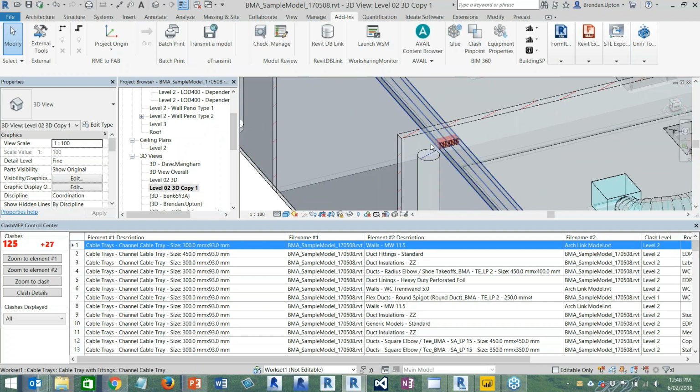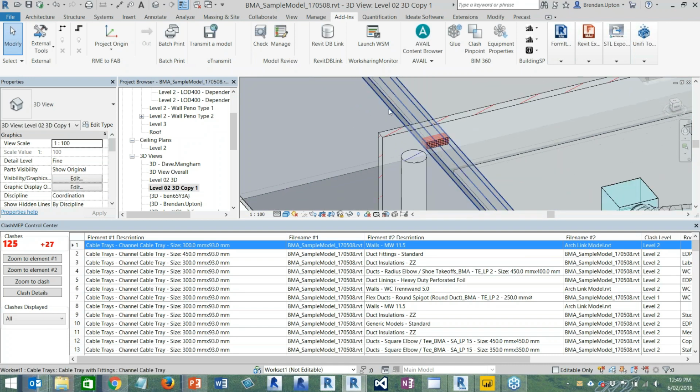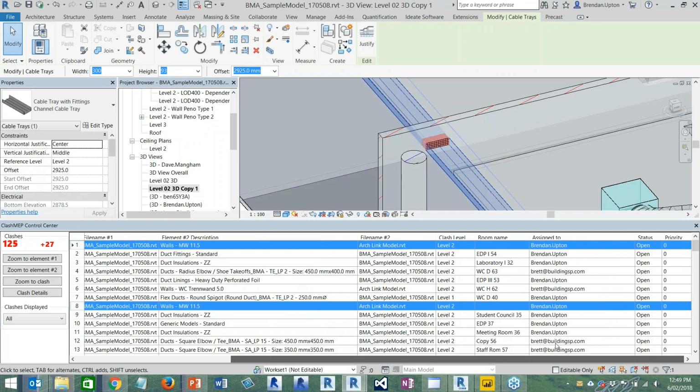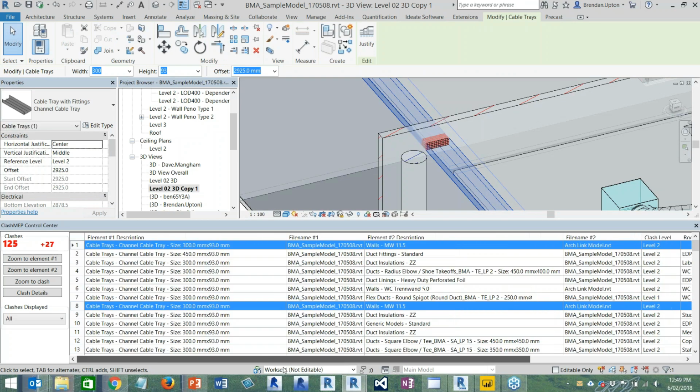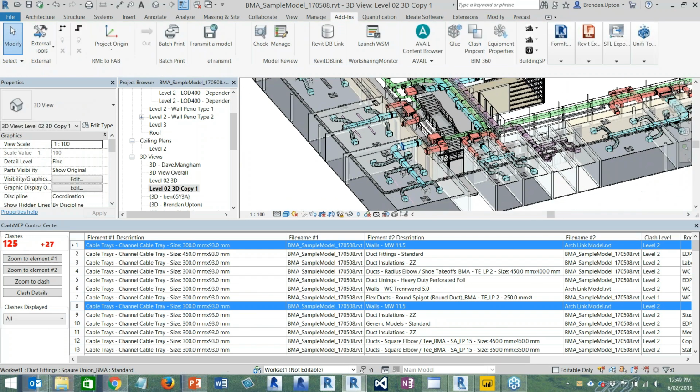If I zoom in to where you can see these, it's now showing up these clashes with the walls. They're linked elements. Those walls are in that linked architectural model, but you can see it's actually showing those clashes between the cable tray and the wall. In fact, if I select that cable tray, you can see in the control center here that it's telling me it's a tray clashing with a wall. That was one of my clashes. So that's just to show you that it definitely works with linked files. It's the same if you've got an IFC file in there, or even, as a matter of fact, a point cloud, if you're working with point cloud files.